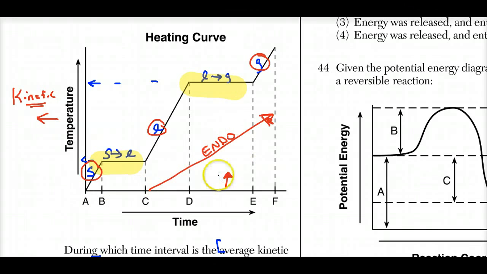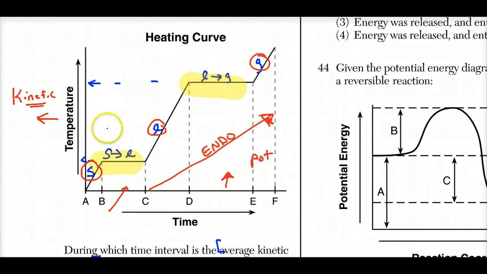Think about giving energy or sugar to a young child. The potential for them to act a little crazier increases. So as we give energy, the potential increases on every segment of this line. Don't fall in love with thinking potential follows this line. If you give energy to something, follow, as I tell my students, follow the what? The general curve. The curve is generally going up, so therefore, over every segment, potential energy is going up.